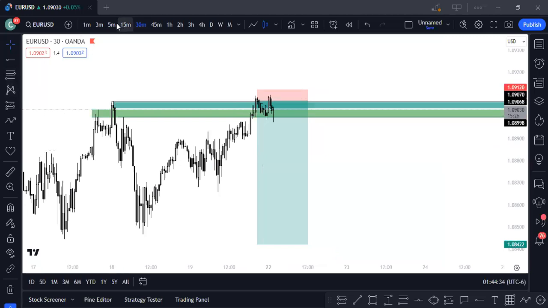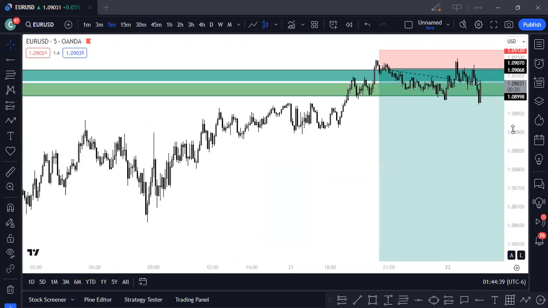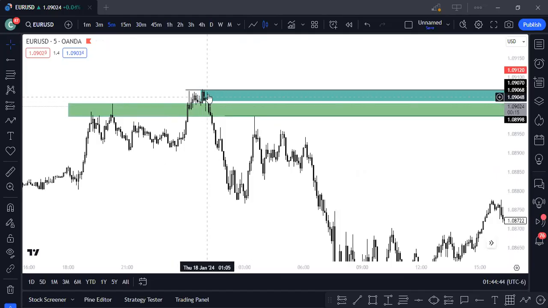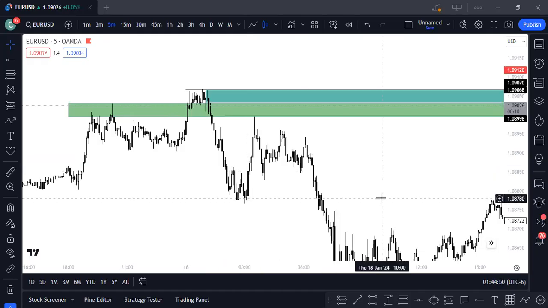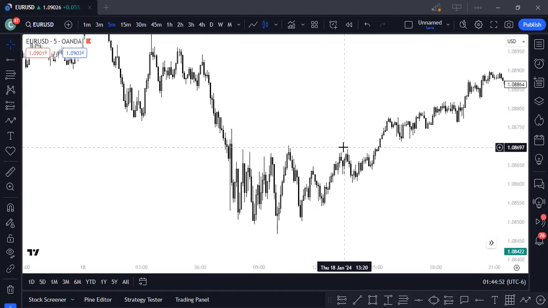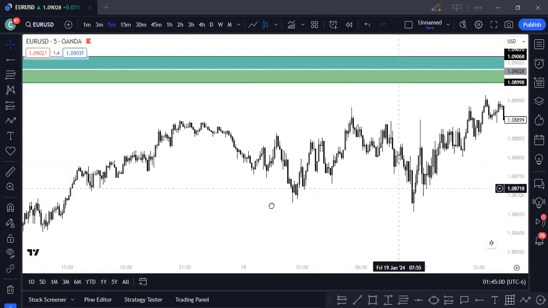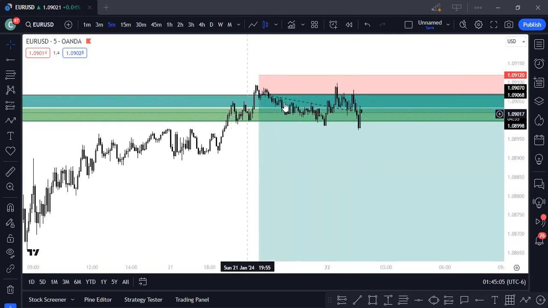Now look at the 5 minutes supply where price started selling from. This is a 5 minute supply. This is a bullish doji candle. Your supply and your demand is always the last bearish candle before a massive buy, or the last bullish candle before a massive sell. Inside our POI, I look out for supply, or demand rather.